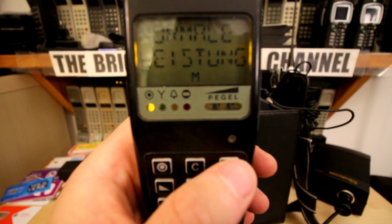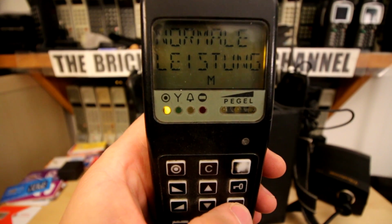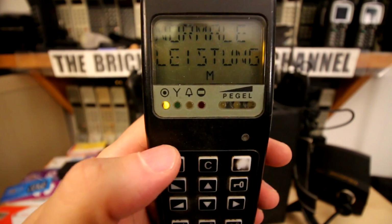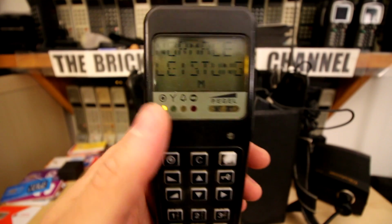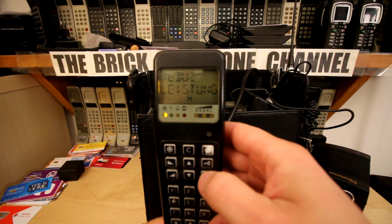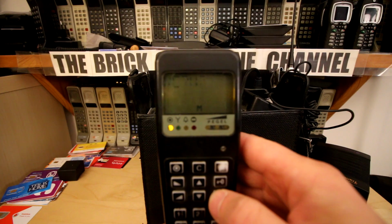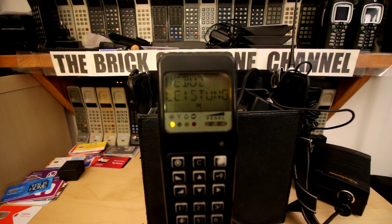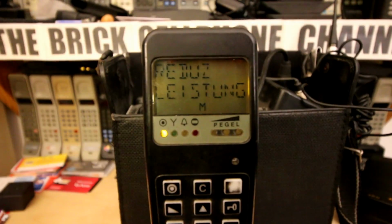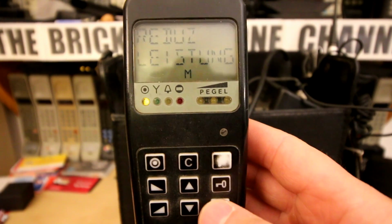How the hell do you select that? Okay. Nope. Okay. How does one select? How do you select that? You can scroll through, but you can't actually select it, and I'm not too sure how to do that.